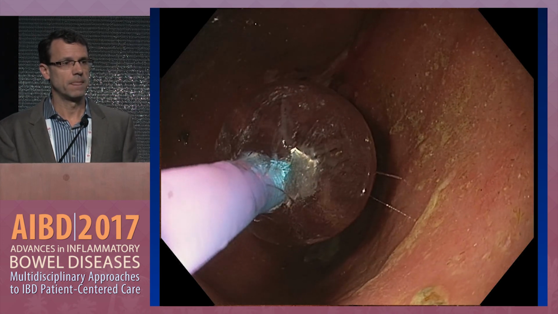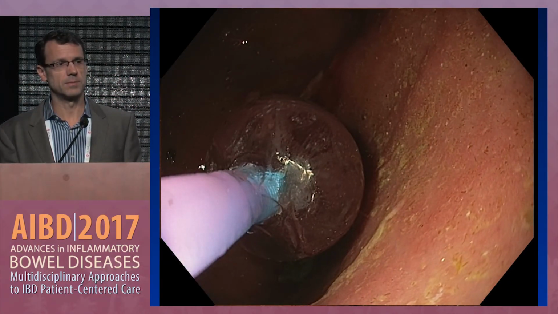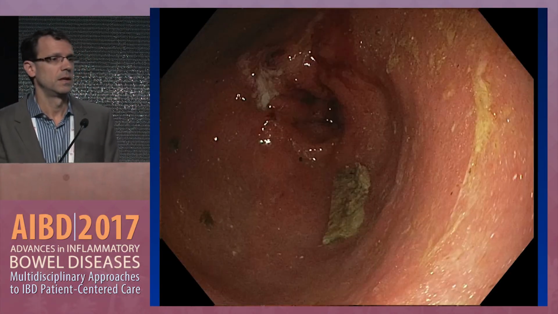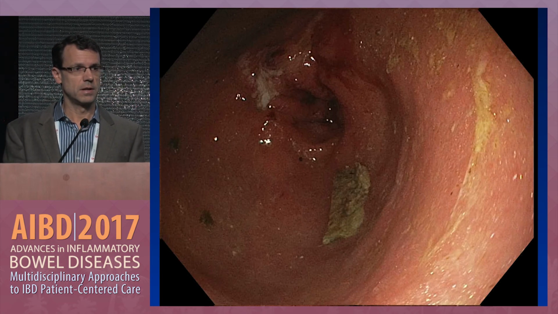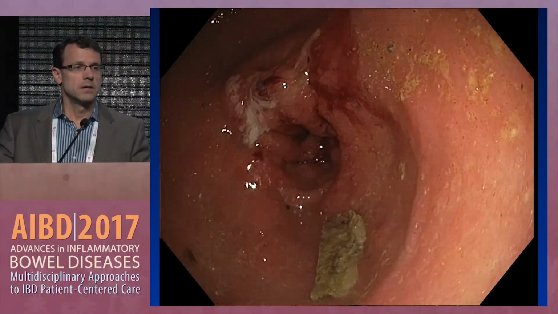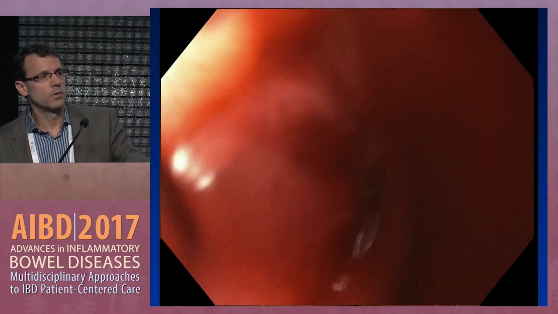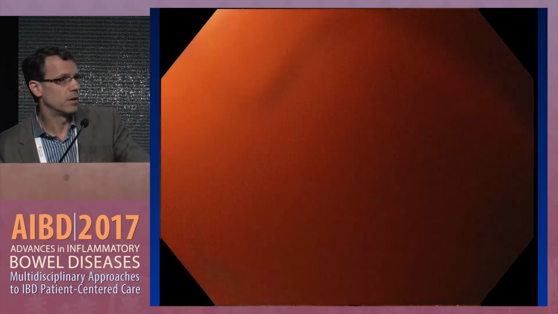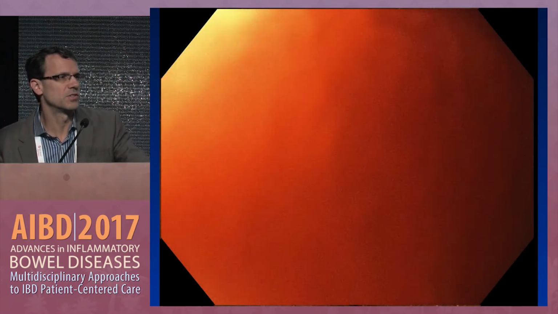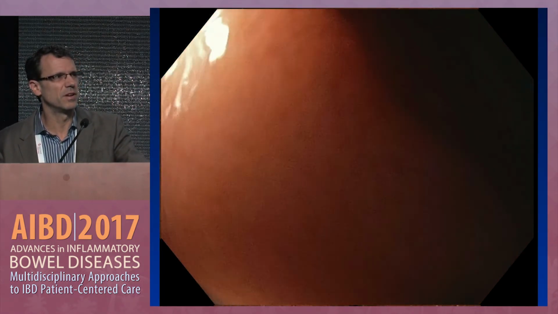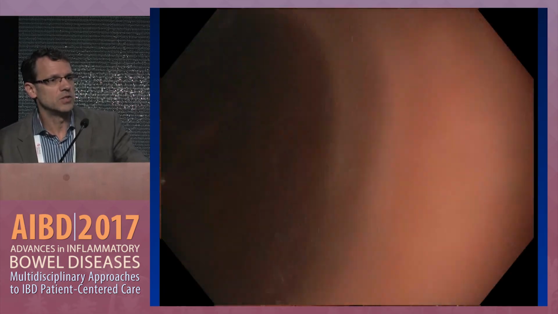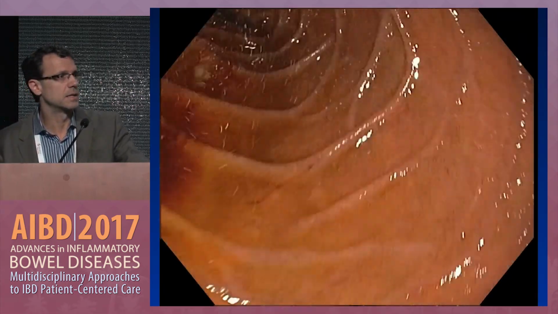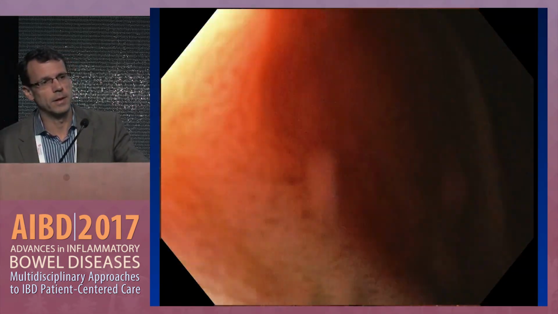And then this is her dilation. You've seen this many times on your own. And this is the after. The first time I dilated her with 9 to 12 millimeter balloons, and the second and third time I dilated her with 12 to 15 millimeter balloons. Her symptoms were indigestion, really an inability to tolerate solid food, and she had some retained gastric contents, food in her belly.